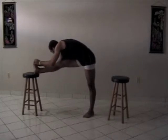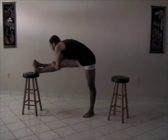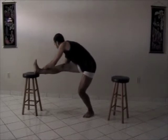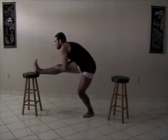Got both toes pointing up, knees flat down. Here, feel that stretch. You can feel it in your back, hamstring pulling. Bend your knees a little bit. Come forward. Try to grab. Try to get a little turn. Feel that stretch in your hamstring.